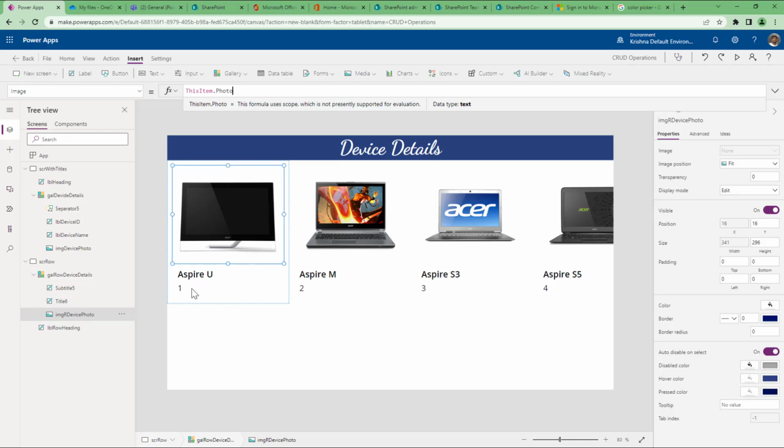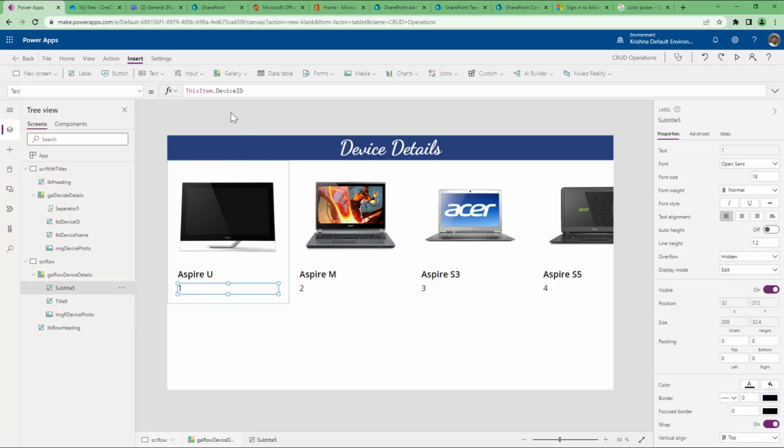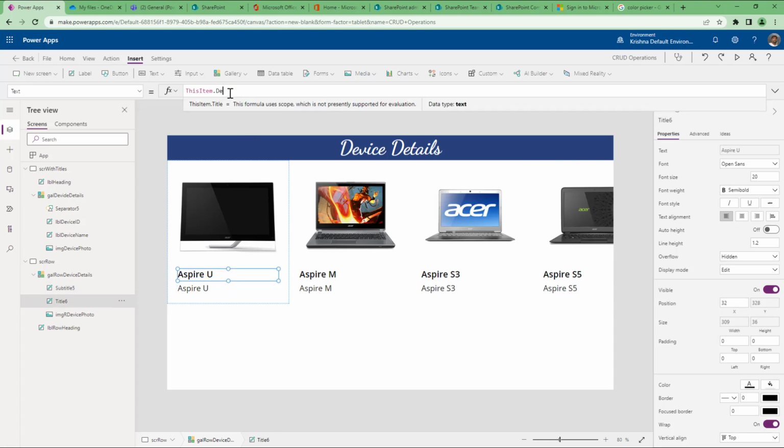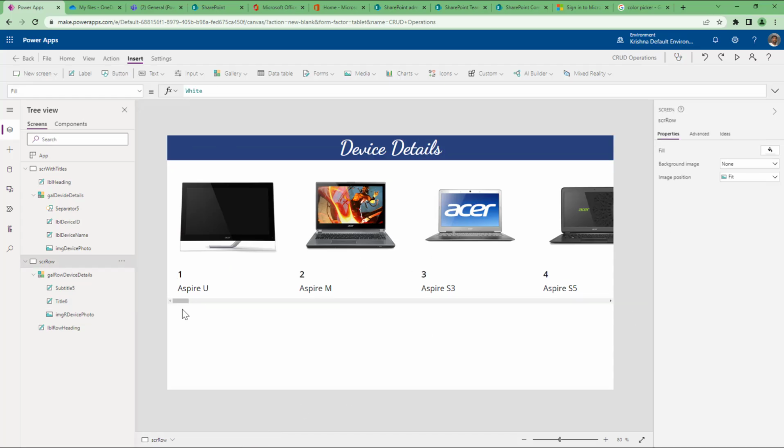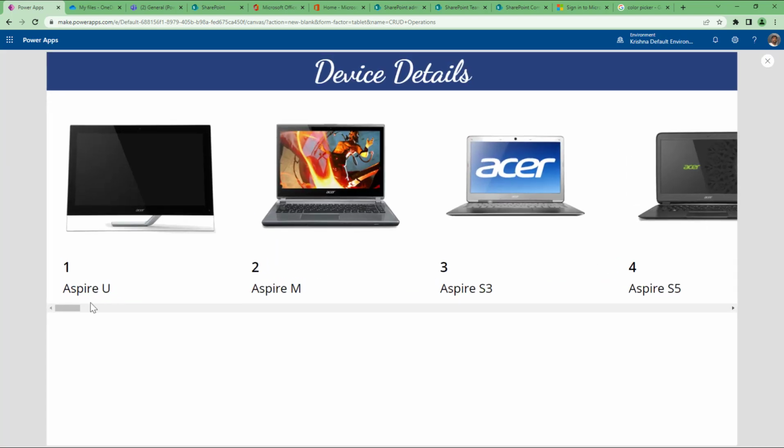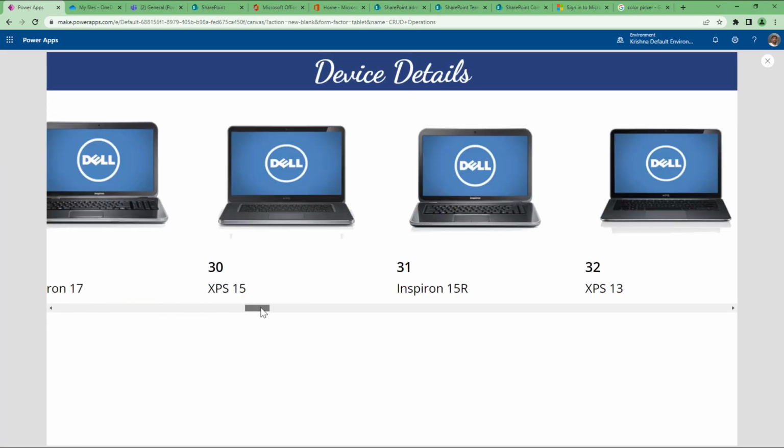These two, I don't want this as the device id. I would say first one as the device id and then the name of the device. And notice that I got all the devices one after other in a horizontal fashion.